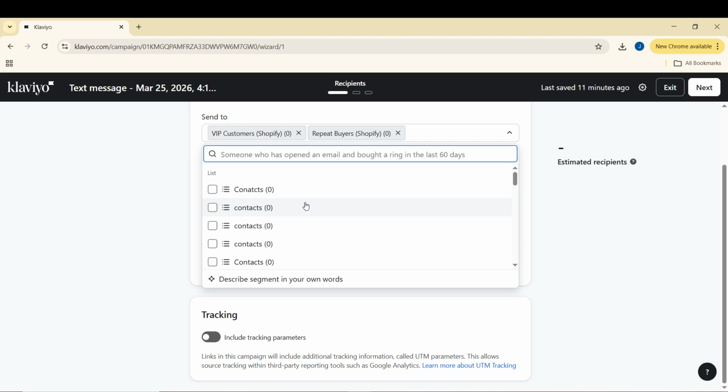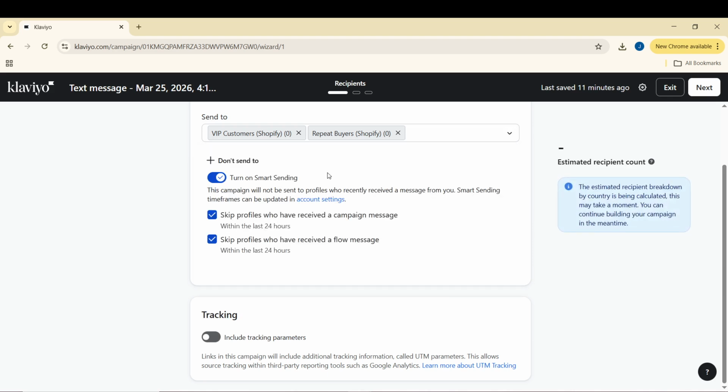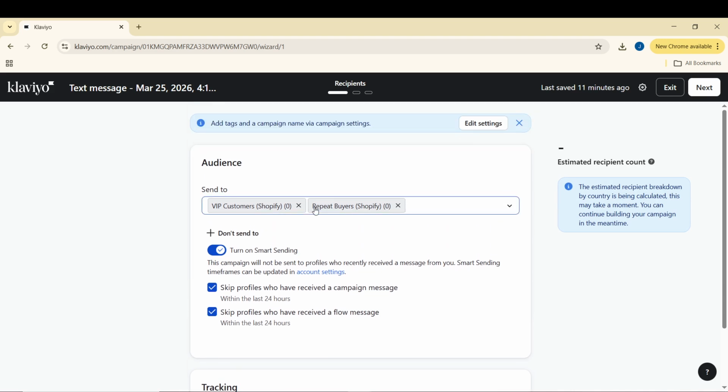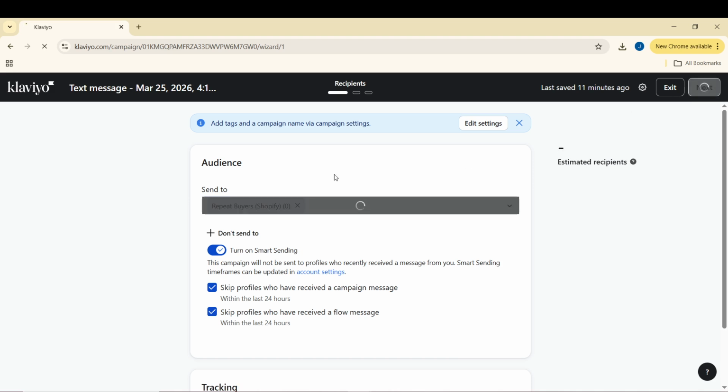After you enter the editor, take a moment to confirm your recipients. You want to make sure the list or segment selected is correct before you write or send anything. This helps prevent sending the message to the wrong group and reduces mistakes that can be hard to reverse after an SMS goes out. When you have confirmed the recipients look right, click Continue to Content. This takes you to the Message Content area, where you will write what subscribers will receive.